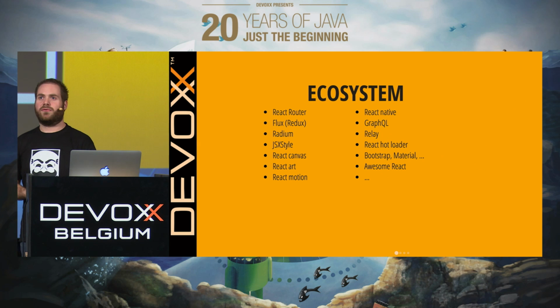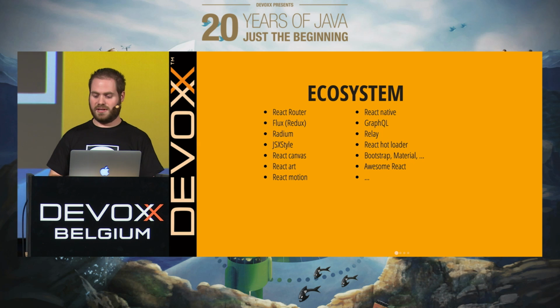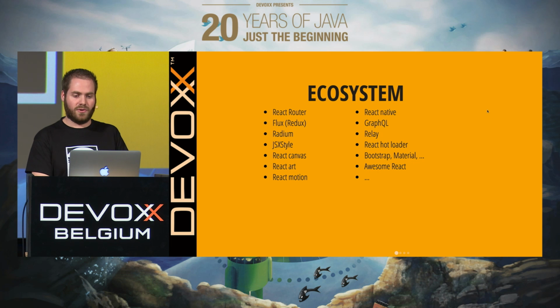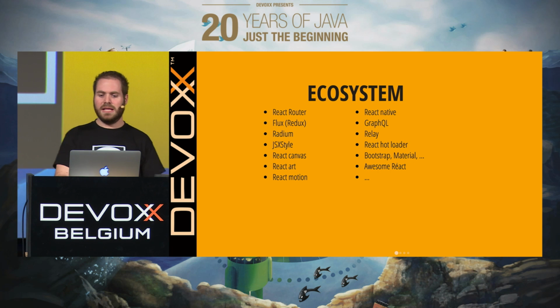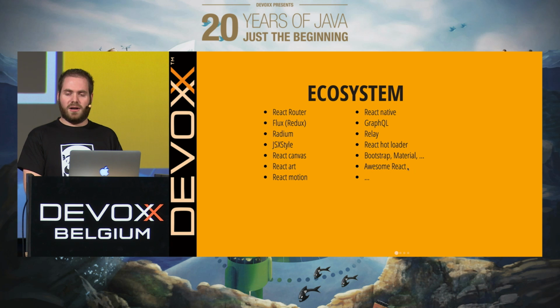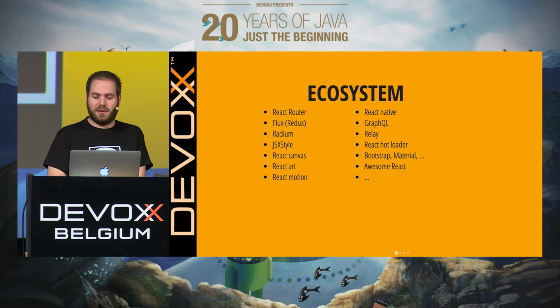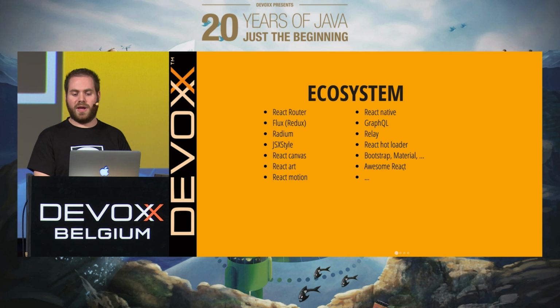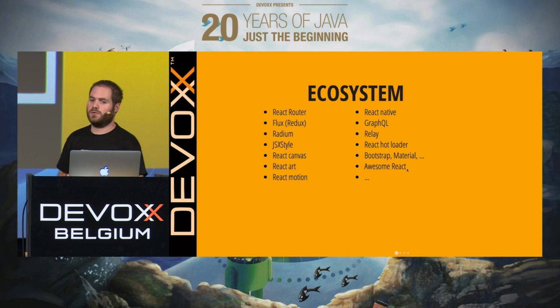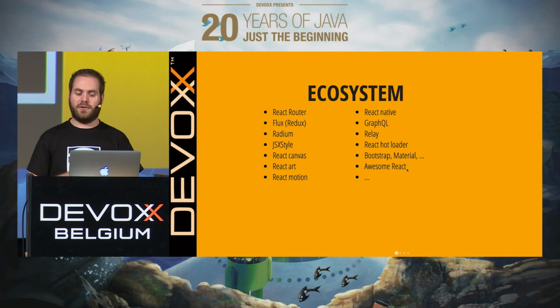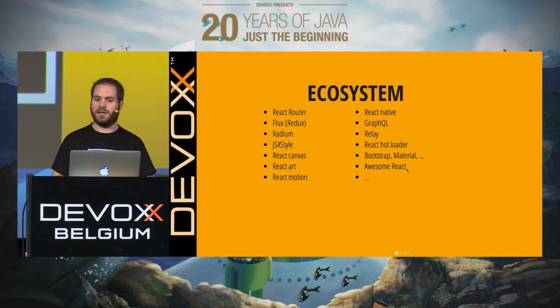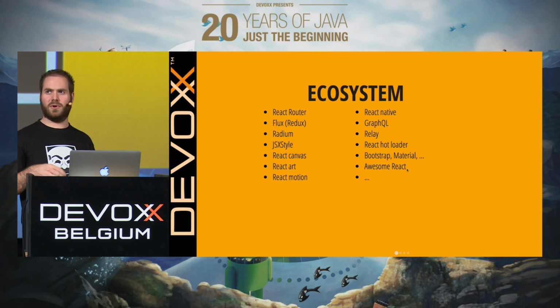The ecosystem of React is growing every day. It's like madness. So I will not spend too much time on it because I don't have much time. If you want to know more about it, I suggest that you go on GitHub on the Awesome React project. It's a curated list of tutorials, libraries, and stuff around React. It's really, really good, and it's a good starting point if you want to learn React.